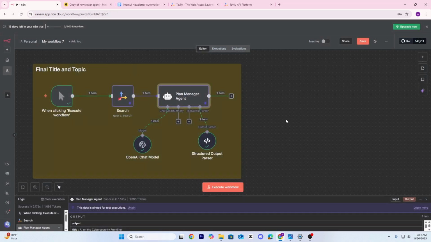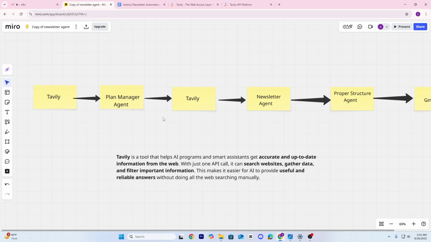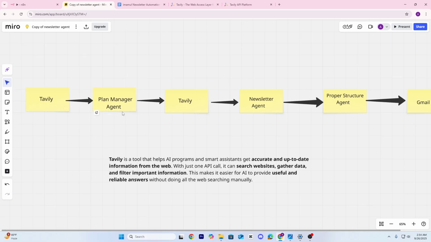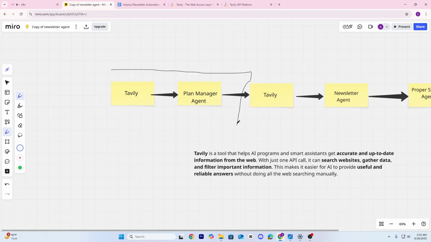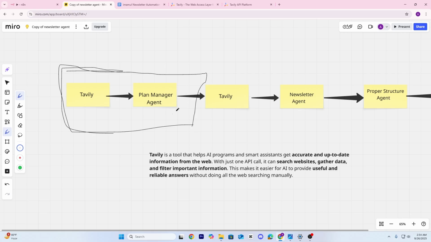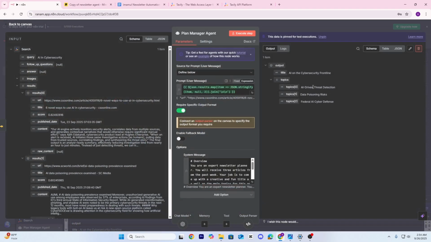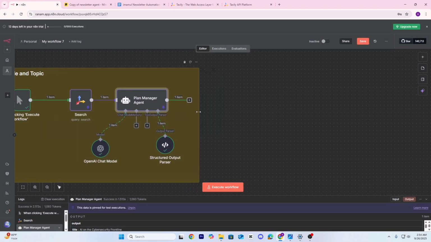So what do we want now? So basically, this is the section we got. I'm just going to draft it here. So we got our final topic and output, and now we want to send it to Tably. So for sending it to Tably, what happened? We have three things together. We have to split it.